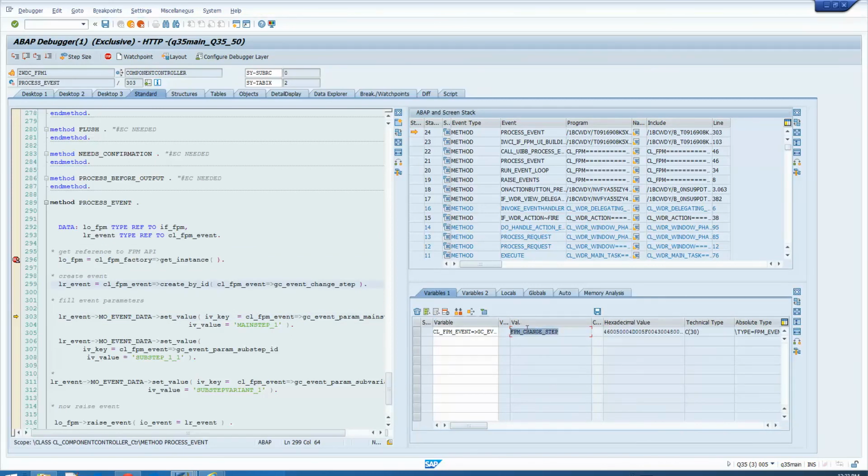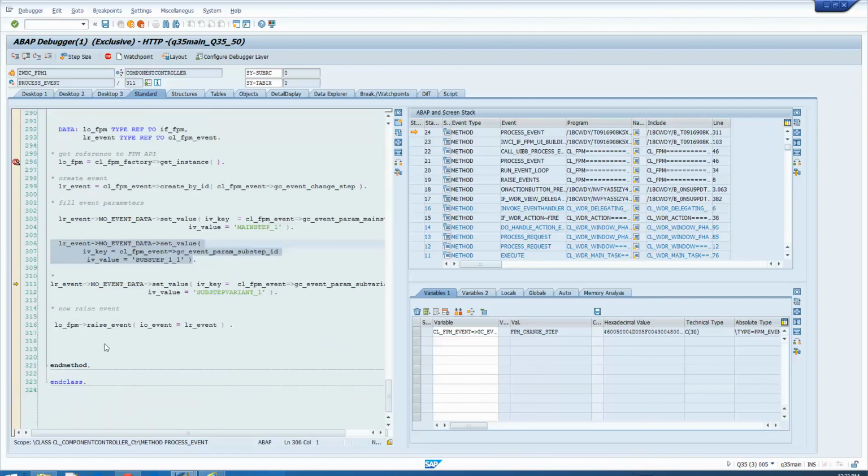This is the event that I wanted to trigger through the FPM so that it will navigate to the step where I am specifying as a target. I'm specifying the target here as what is the main step it should go to, what is the variant it should look for, and what is the substep it should go to. Once I get all this information in this event object, I pass that event object to the floor plan manager to raise that particular event and navigate there.